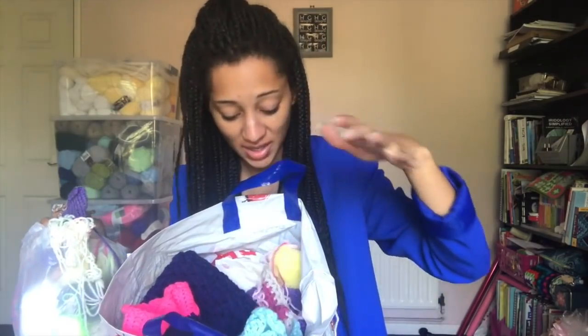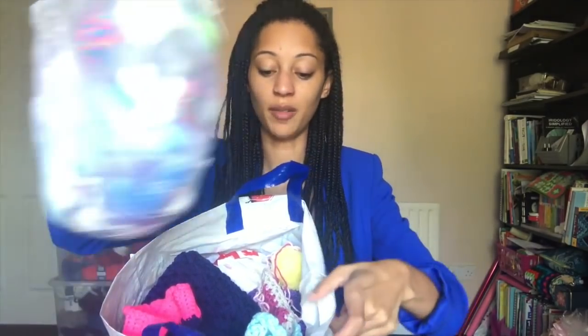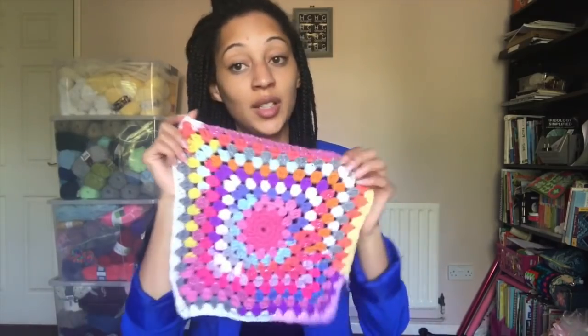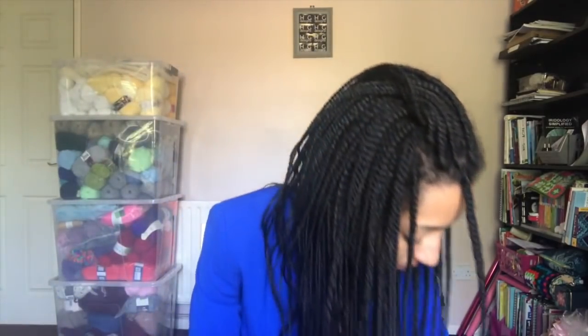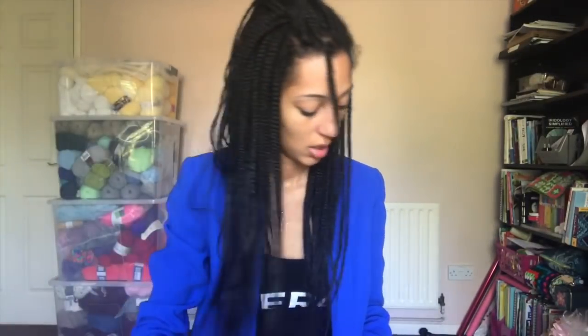pom-poms, swatches. That is all yarn bath that needs to be broken down and made into HGDC scrap ball challenge projects. And then we've got a bag of pom-poms that were never used, and they hurt my hands to make them. They're all squished.